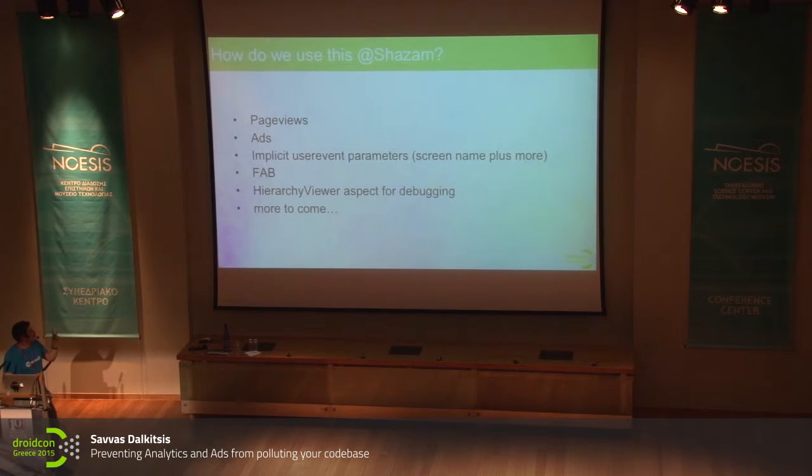The fab. Now we started implementing the fab, the floating action button, for those that do not know. We started implementing this before Google released their support library and the design library, as they call it now. But now we have an annotation that works well in fragments and on activities. If you annotate an activity or a fragment with the fab annotation, you get a floating action button, which is the Suzanne one. It's branded, it comes in automatically. When you tap it, it starts the recognition process. It also has automatic bindings to recycler views and scrollable views, so that it can hide itself when you reach the bottom of the screen, so that you don't obscure the last piece of information. And all that happens in one class, which you can annotate with one line and get the fab in an activity or fragment.